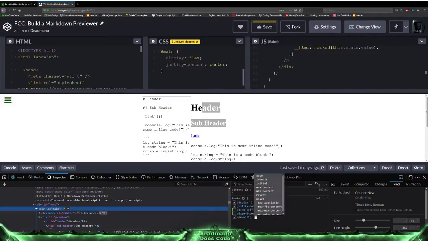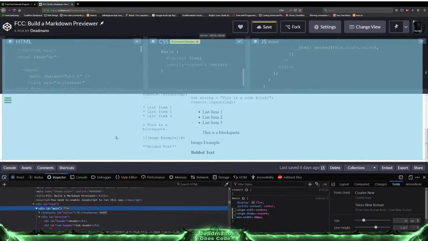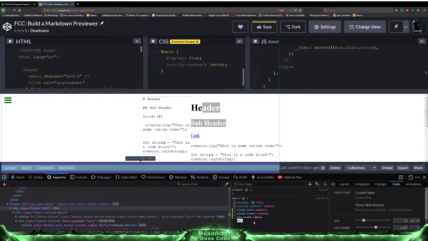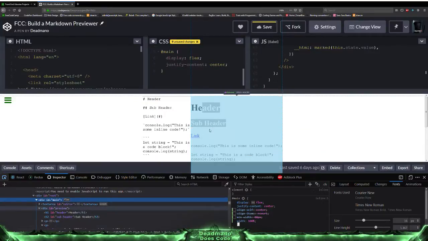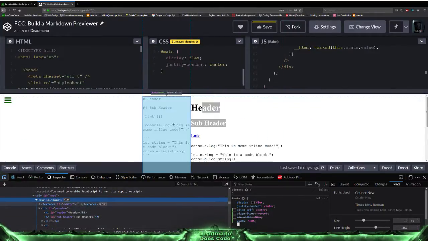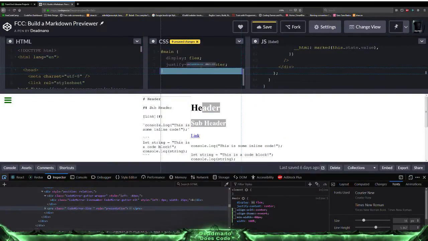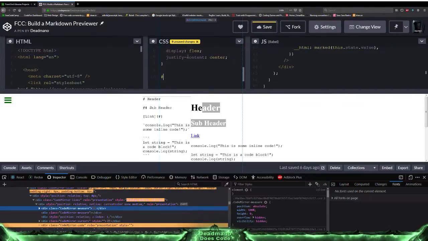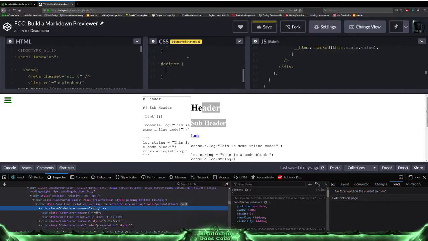We need a width, don't we? Minimum width of... should have a width of 100%, and then each one of these needs to have a certain width as well. Got editor, the one on the left.